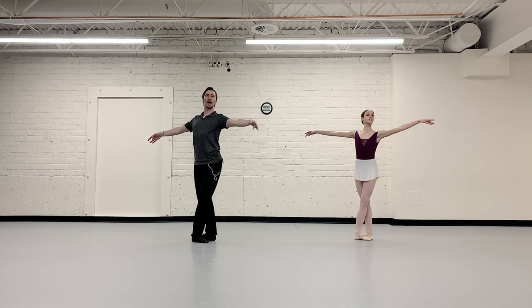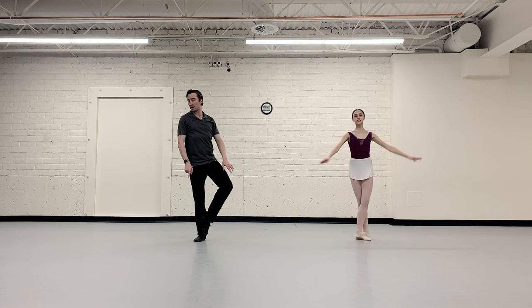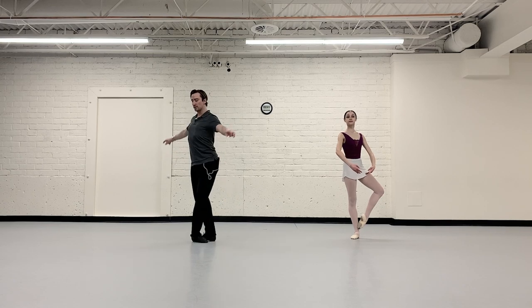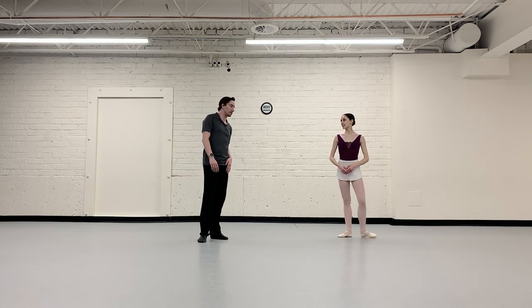So, port de bras will be 6, 7, and breath. Now, your développé, you change your directions. Your croisé here, you go to the développé as soon as the foot comes off the floor. So, shape. And 2. Weight over the ball of your foot. And when we do écarté, Ella knows I love écartés.